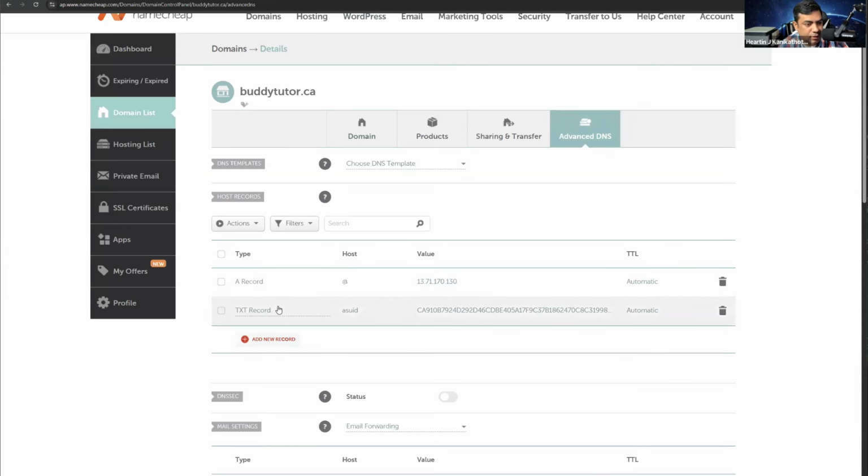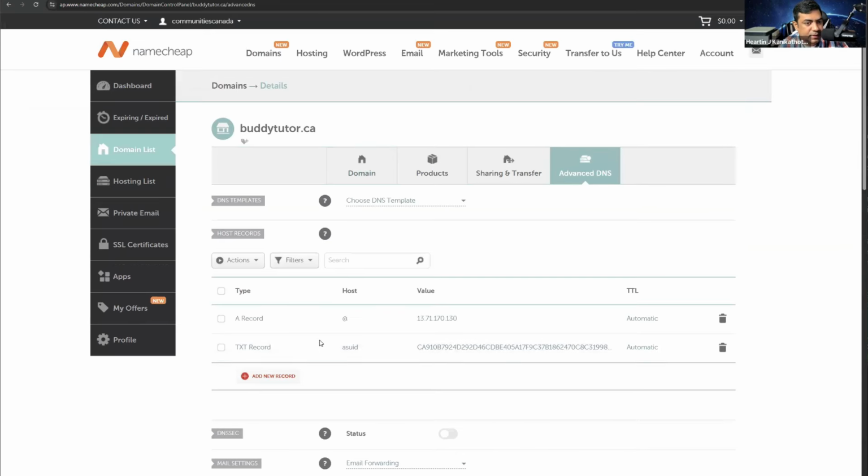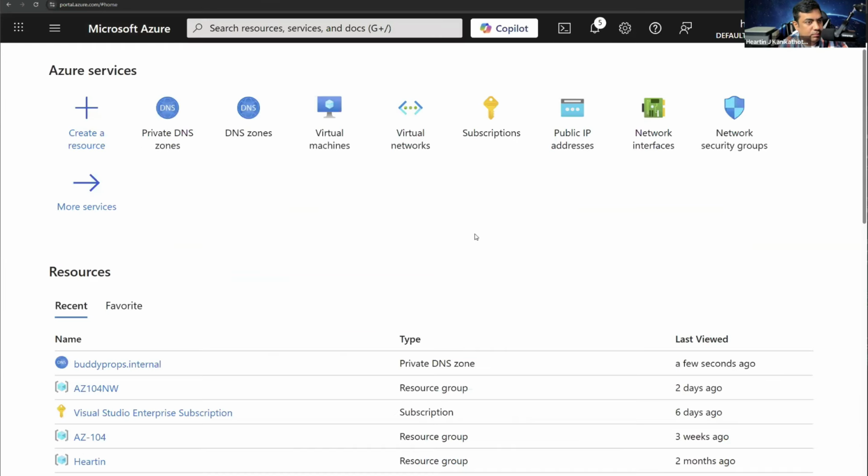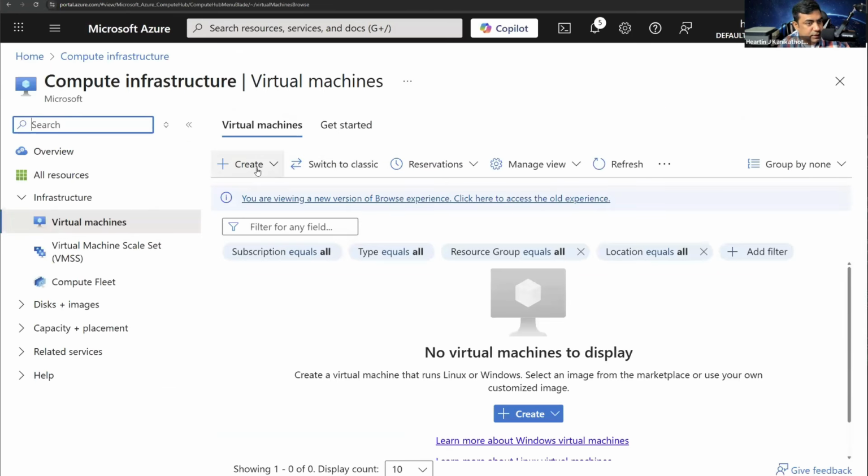All of those things like A record, TXT record, MX record, everything we can configure here. So in that case, our DNS zone is here. But today our goal is to learn how to do these things on Azure Cloud, right? So in that case, we can go to Azure. And before that, as prerequisites, let us create one or two virtual machines.